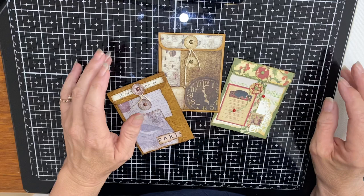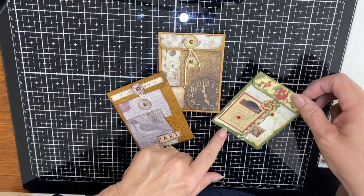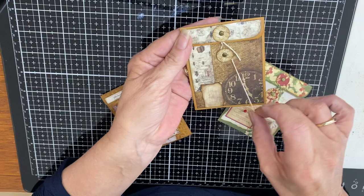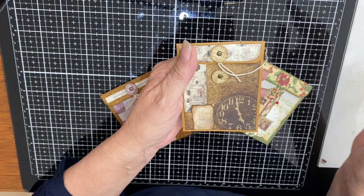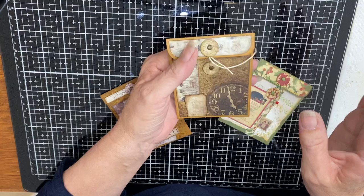Hi all, it's Kylie from Kylie's Card Craft, thanks for joining me today. What I'd like to do today is some little pockets — little clothes pockets — and it's so nice and easy. We're going to make these from scratch. I know you can buy them pre-done, but there's only so many times we want to keep going out and buying them, and this is such an easy way to make them.